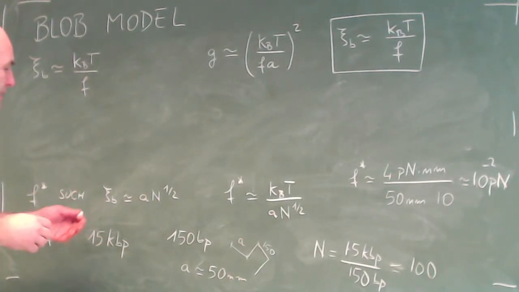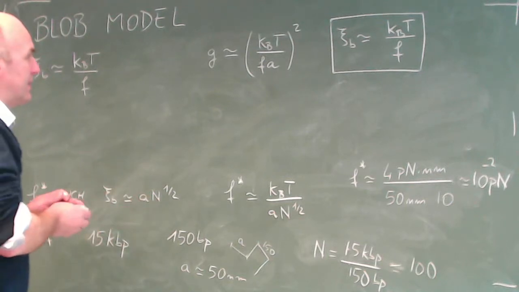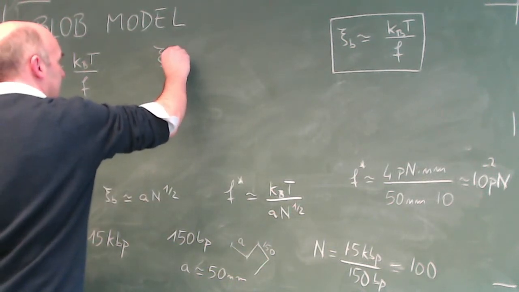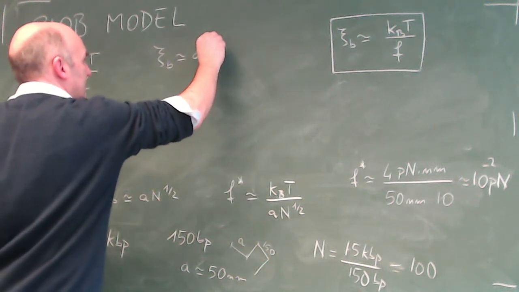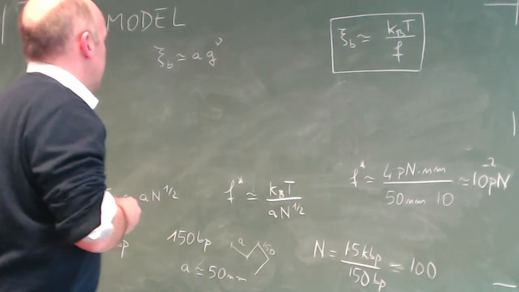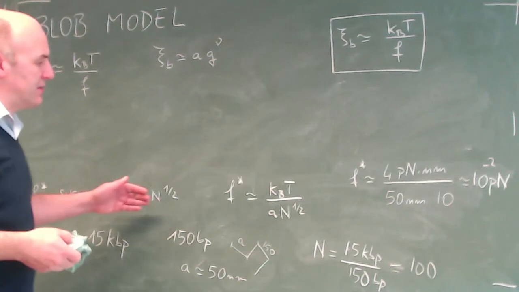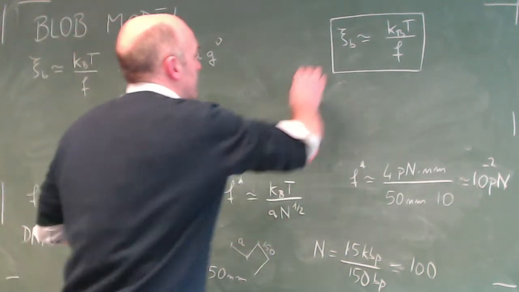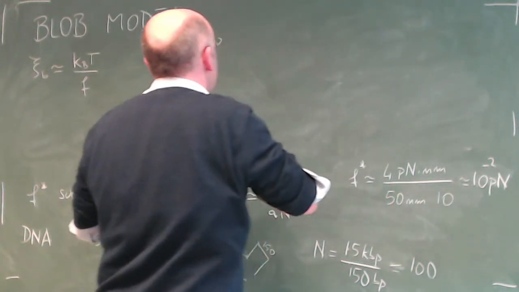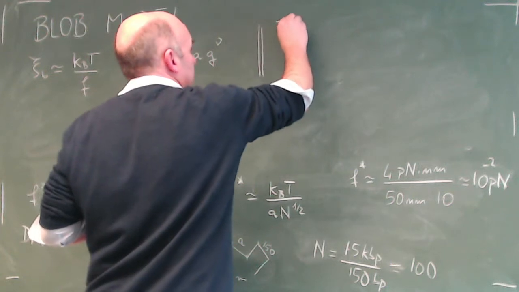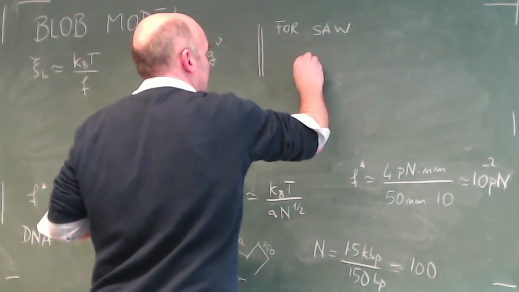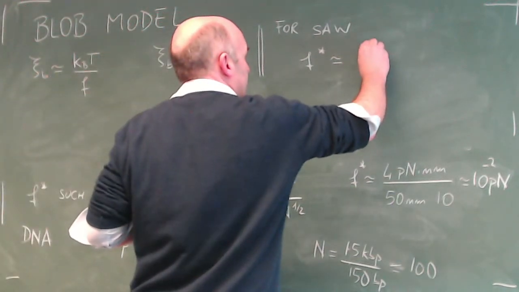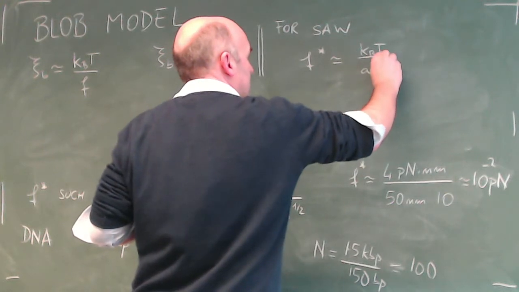But what changes is that our blob is not described by the statistics of an ideal polymer, but that of a self-avoiding polymer. Therefore, inside the blob, now we will have g monomers, and the scaling is that ξ_b is given by g to the power ν. So for instance, if I redo the same calculation as before, I would find an F star with an N to the power ν. So for a self-avoiding walk, if we calculate F star, the minimal force that gives some perturbation to the polymer size, that is given by k_BT divided by a n to the power ν. Okay.